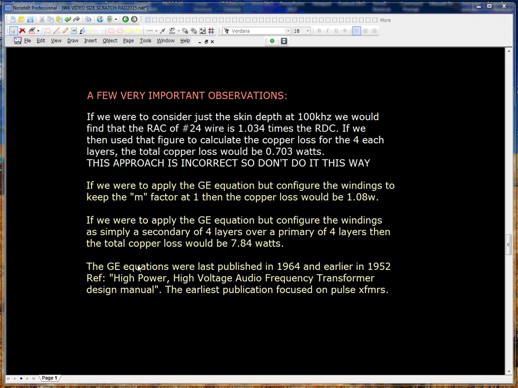And Dartmouth University is doing work right now, as I speak, to improve the GE equation with fudge factors, if you will, that allow for different separation between turns and different separation between wires. Unfortunately, I don't have that data. I should have their conclusions.